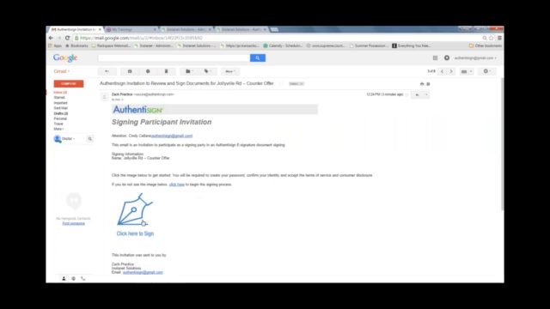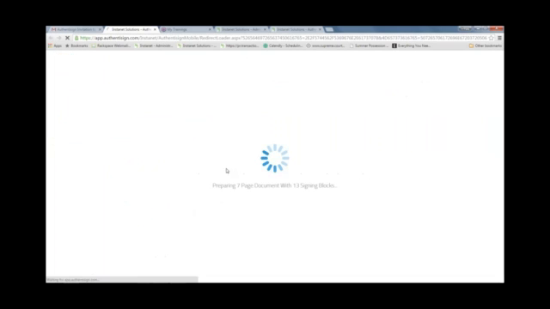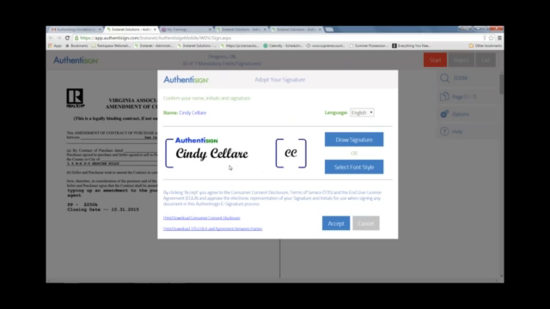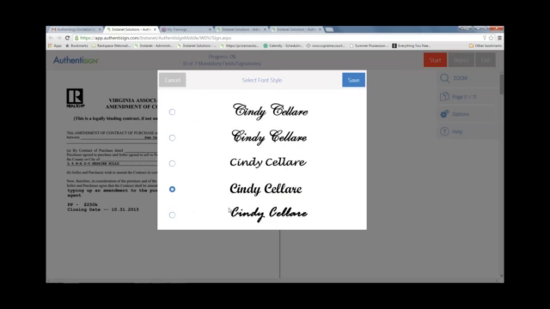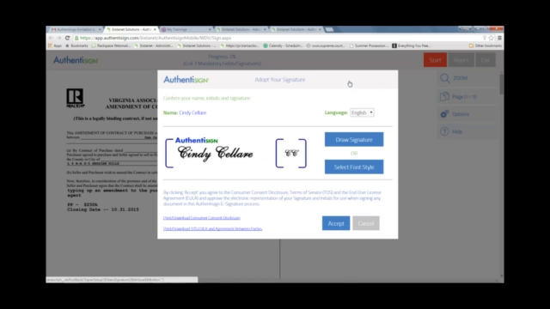Cindy is going to do the same thing, create her signature, and then we'll show the drawing this time. Sam signed the listing agreement, but Cindy's required to sign the purchase contracts and so forth. So Cindy can select from some font styles. We do have some prefabbed fonts that she can choose from if she likes one that she wants to use to represent her digital signature. Maybe she likes a fancy font. So she can elect to select a font style.